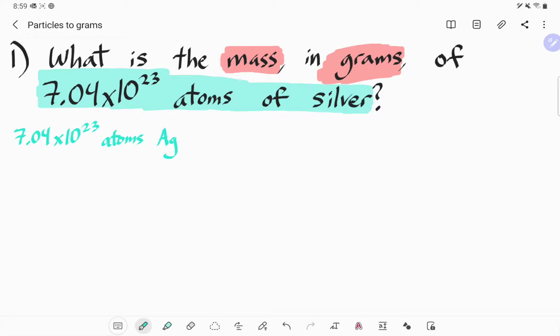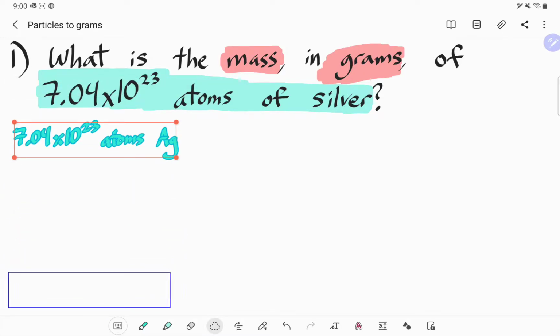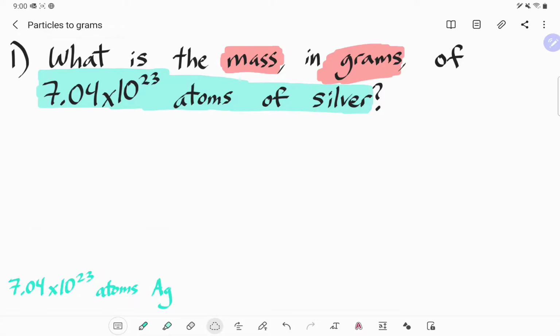So how we always solve a question like this is we're going to first convert from atoms to moles, and then we can go from moles to mass in grams in this case. So let's look at how we could do that. I'm going to move what we're starting with down a little bit so we can cover some other important things. The first thing we need to do is convert atoms to moles, because we know how many atoms are in a mole. There's 6.02 times 10 to the 23rd atoms in every mole, or we could say there's 1 mole for every 6.02 times 10 to the 23rd atoms. So let's write that down.